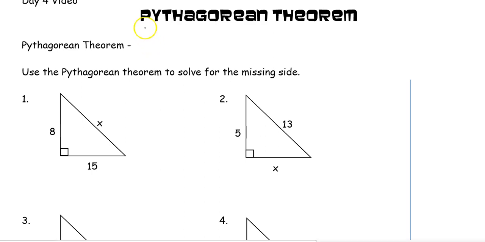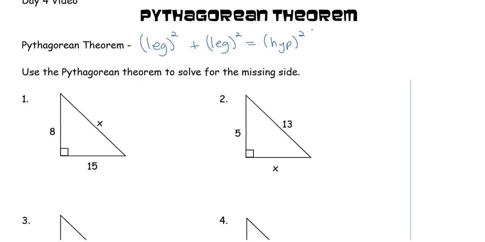We have talked about some different vocab words and what the different sides of the triangle are, and a is representing a leg of the triangle, and b is representing the other leg of the triangle, and we set it equal to c squared, which is the hypotenuse of a triangle. And we know that the Pythagorean theorem is only going to work if we have a right angle. So that's maybe something that you want to make a note of. Pythagorean theorem will only work if there's a right angle. And therefore you have two sides that are legs and one side that's the hypotenuse.